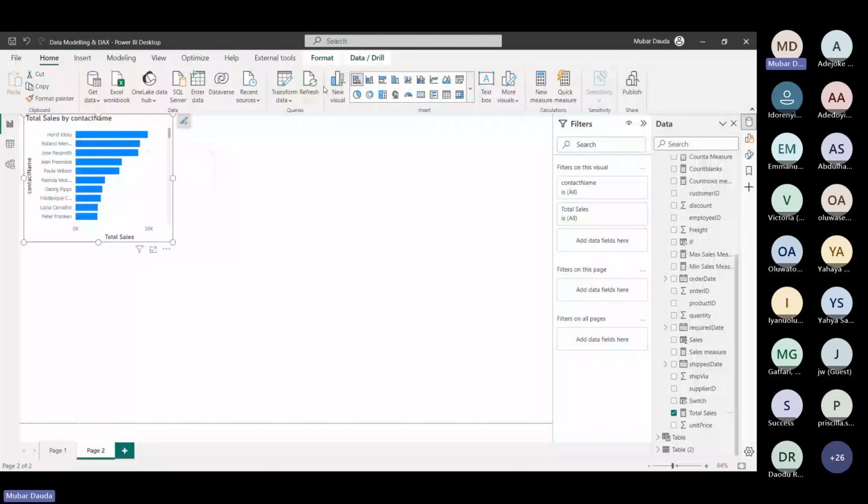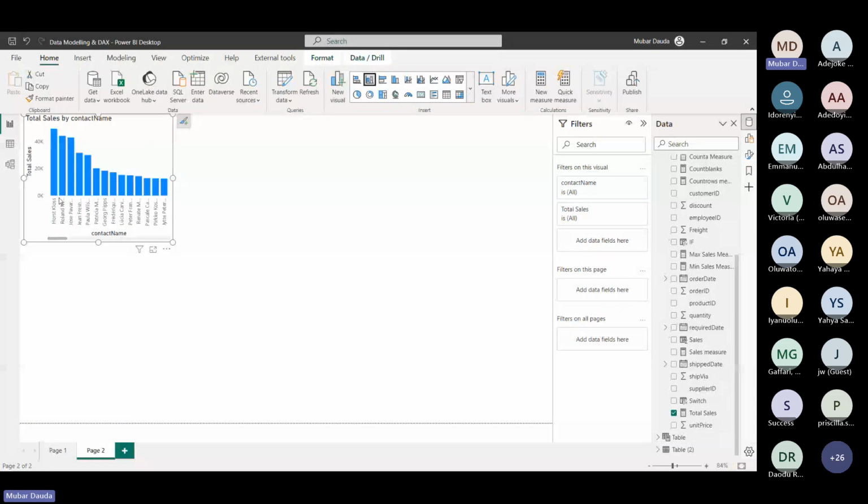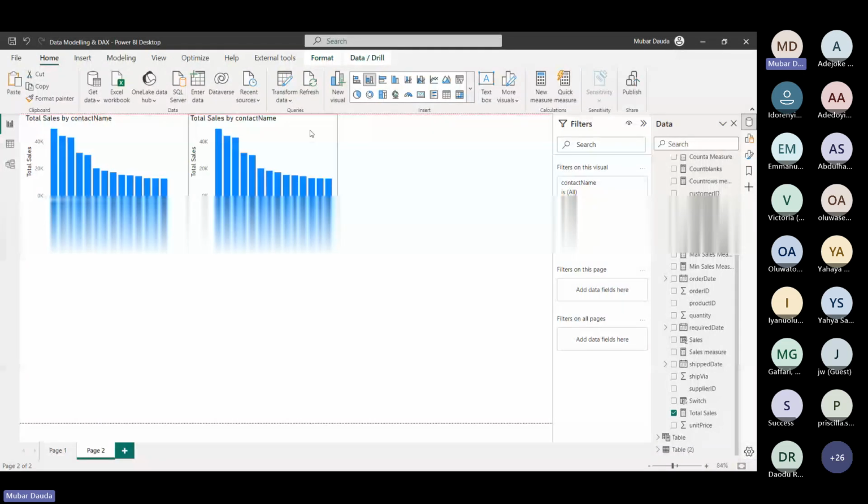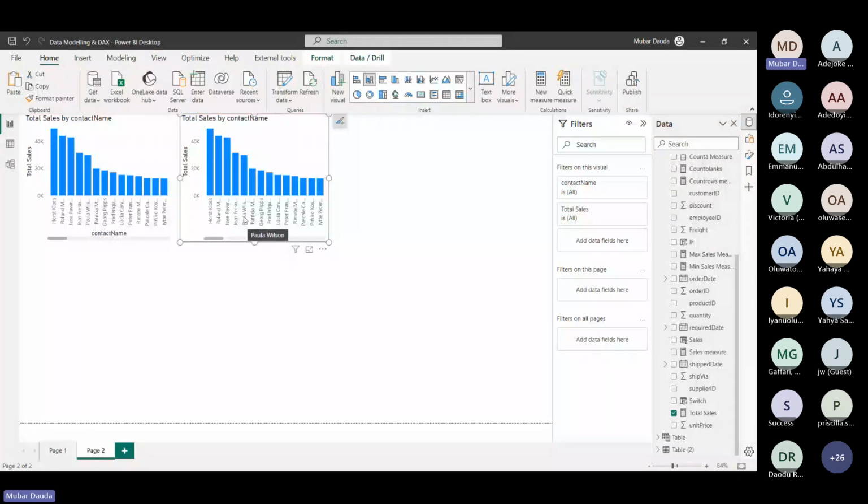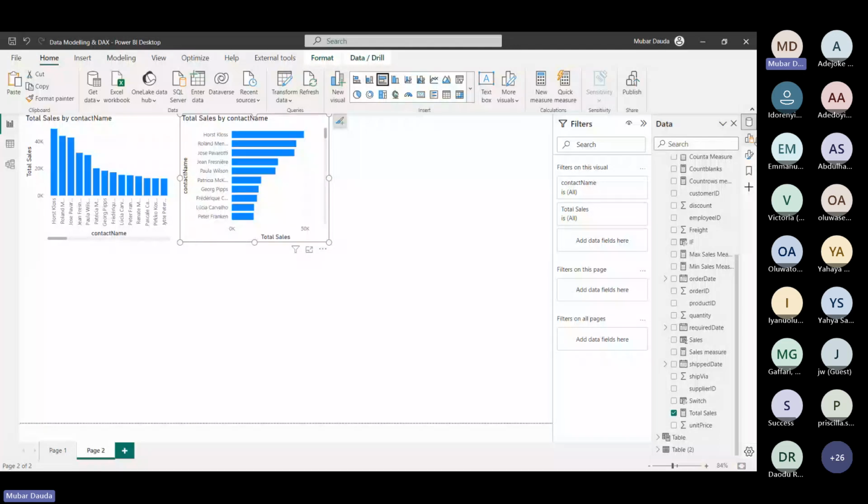What does clustered bar chart do for us? Let me duplicate this, Control C and Control V. So I'll duplicate and I'll bring it down here. What clustered bar chart does for us is, when I change to clustered bar chart now, you see it's still giving us the same thing as this. But for this clustered bar chart, you can give a parameter. For you to see this parameter, you come here or you click on this icon. In your home page, you have the icon here, this is your visual here.